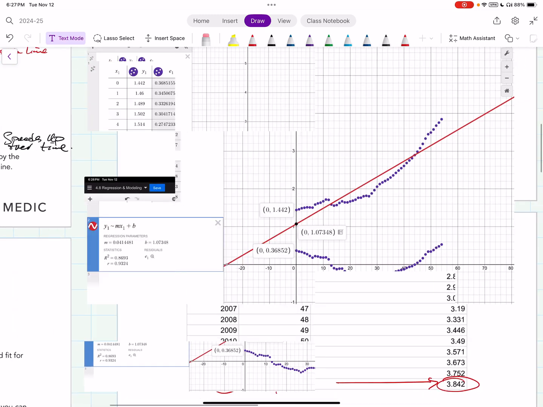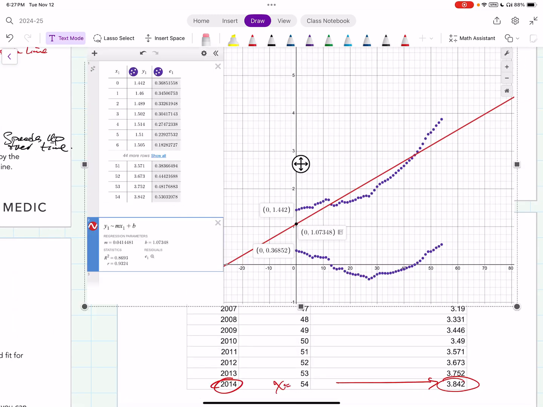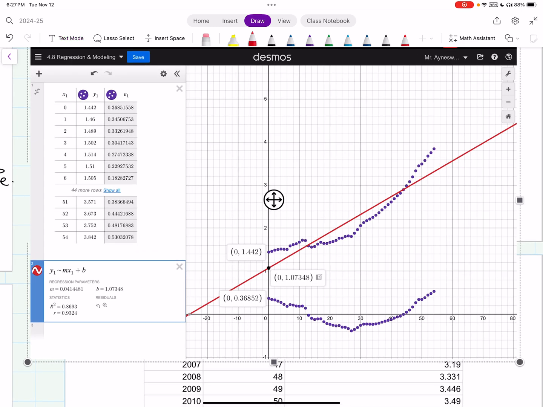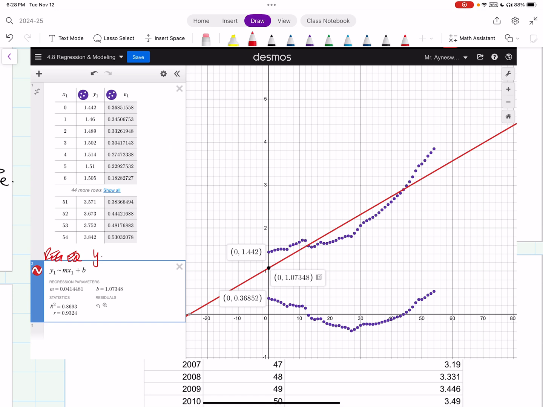All right, now let's annotate it. Let's make sense of this. Switch to red and let's annotate everything in red. So we have our regression equation here. That's y is equal to 0.0414 for a 1 times x plus 1.7348. There's your regression equation, which is here in red. It's color coordinated, so it's the line right here. I got that by taking the slope and the y-intercept and just writing the equation.